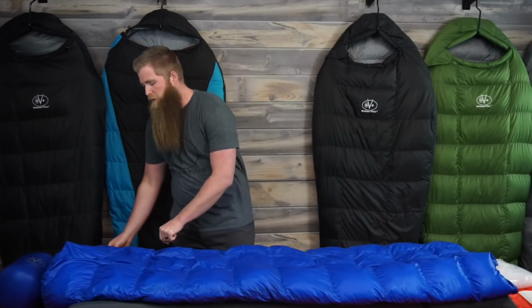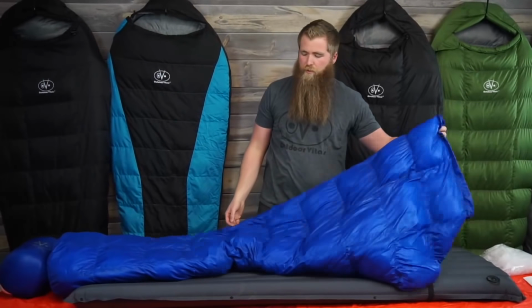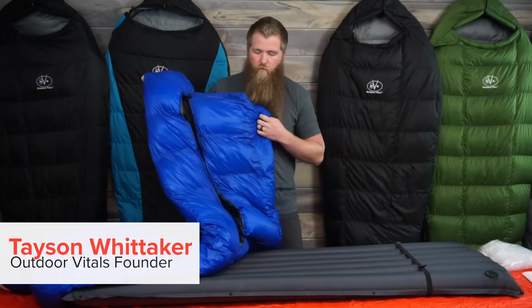So let's dive right into a TopQuilt. A lot of people don't really know what a TopQuilt is. A TopQuilt is simply a sleeping bag that's not going to have a hood. So there's no hood here. And on the back side of it, it also has no zipper. So you'll see there's no zipper here. Traditionally, TopQuilts were built to go on hammocks. So typically you would use a TopQuilt inside of a hammock, and then you'd also have an underquilt underneath the hammock to keep your backside warm. However, as TopQuilts grew in popularity, a lot of people started using them on the ground. This particular TopQuilt is going to be able to be used as both. What makes it able to do that is it's a little bit wider than a traditional TopQuilt that's only used for hammock camping. So that's kind of the quick rundown of what a TopQuilt actually is.